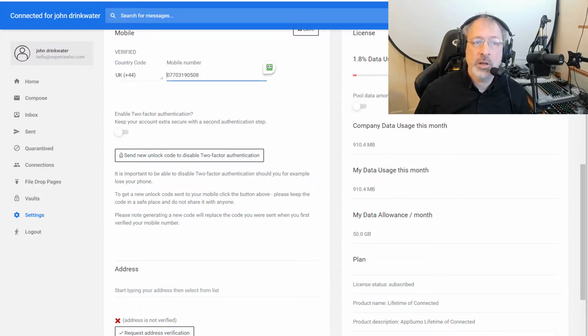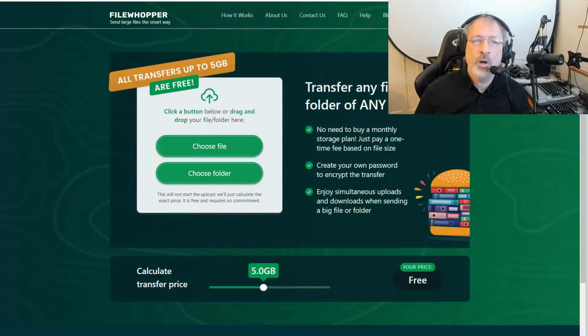This new kid on the block, which you may want to have a look at, FileWhopper, allows you to send larger files. But WeTransfer is the one I recommend to people because I know it. FileWhopper, yeah, give it a go. Don't know how long this extra 5 gigabyte version is going to be available, but we'll see.